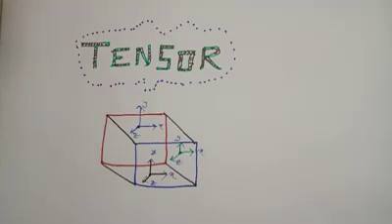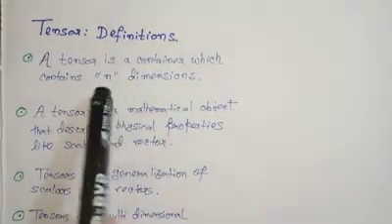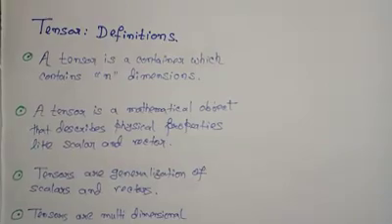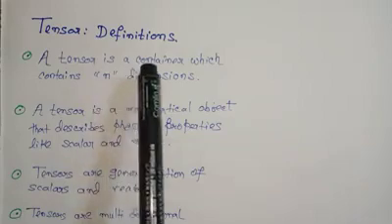What is a tensor? So I have listed down a few definitions of tensor, and I would like to show it to you, which would be important in this part. So here's the first definition, which tells that tensor is a container which contains n dimensions. Now, actually prior to the arrival of tensor, we used to calculate the different parts of mechanics as well as the properties, including elasticity and stress. But it became difficult for us when we got a real dimensional object and how to calculate. So it can be imagined as a container.